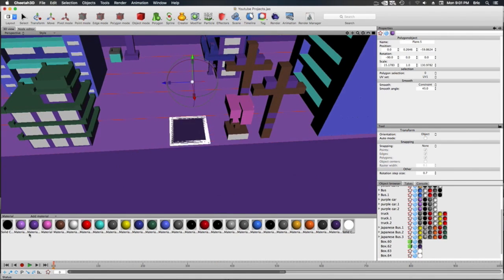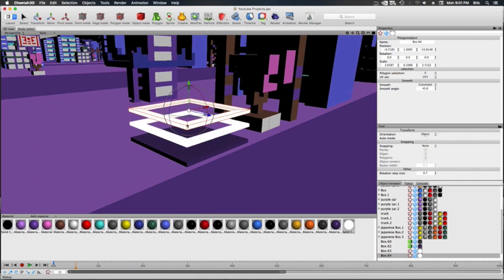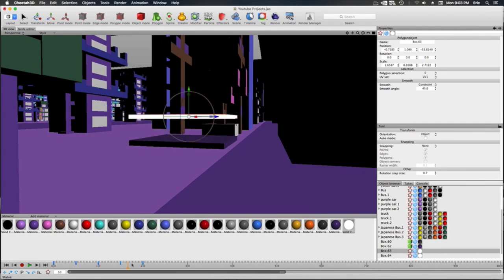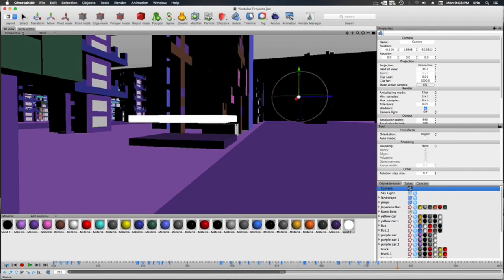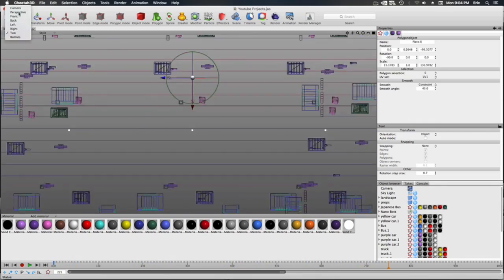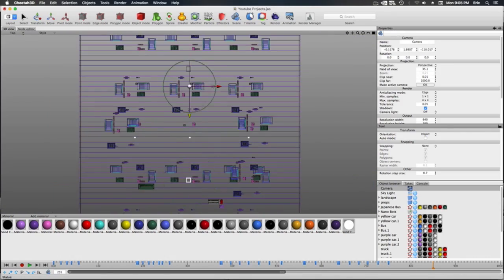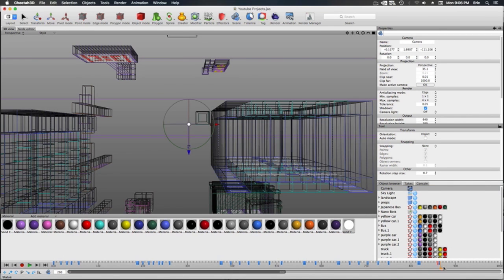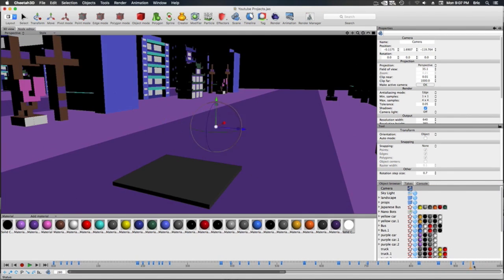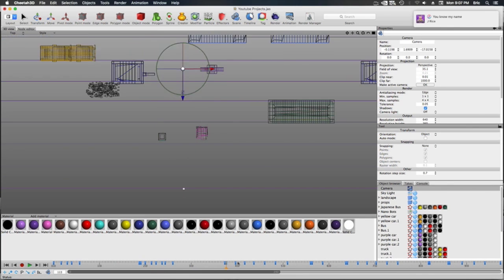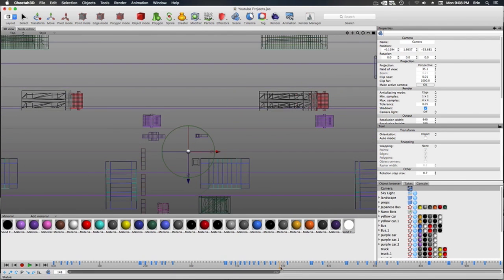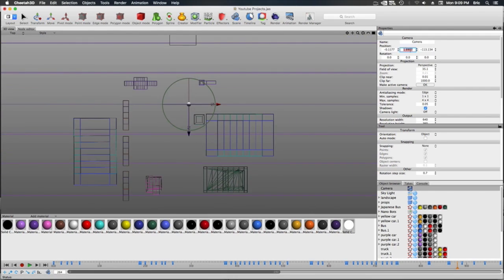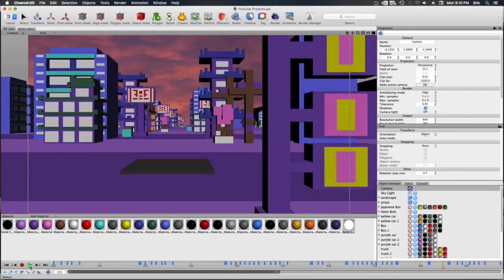So basically what the wireframe does is you can see all the lines that everything is made up of, and then I go into the top view of my camera and I just have the camera go up and down, up and down, up and down, as you can see there. And it's easier to see the spaces, so that's why I use the wireframe, mainly just so I can see the spaces on the floor. And that's how I time everything with the camera.